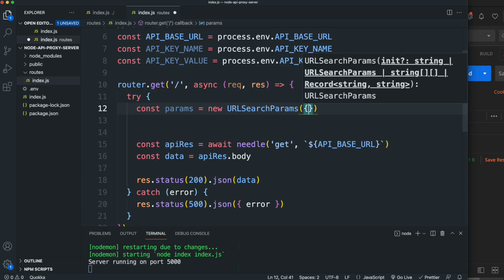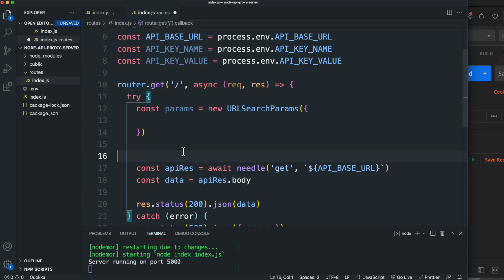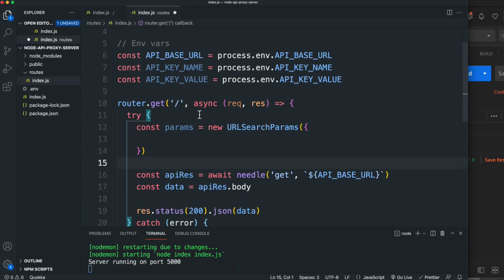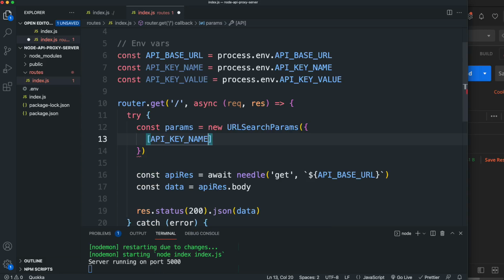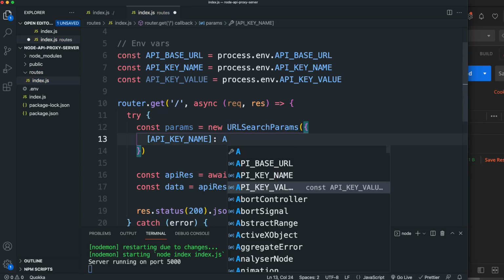And then this takes in an object of params that you want to add. Now what we want to add is our app ID, which is the key name, right? So I want to use this as the key of this object item. So to do that, we need to add brackets, and then we can put our API key name, which is going to be app ID in this case, because that's what we set in the .env. And then that's going to be equal to the value.